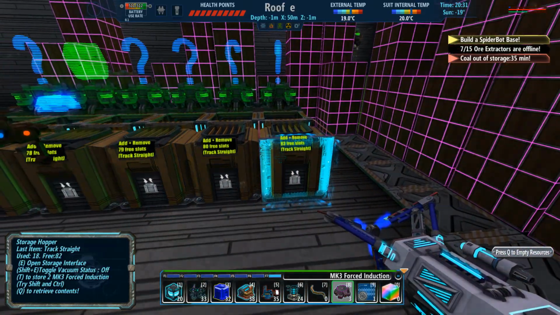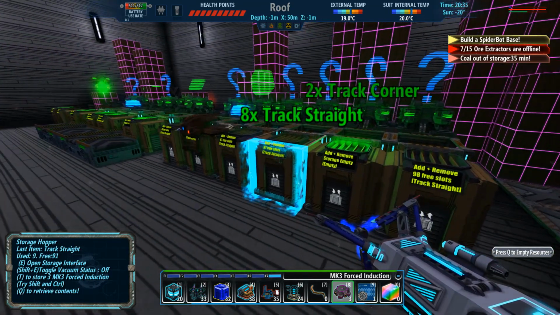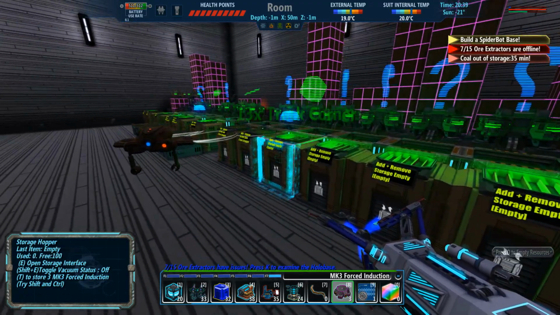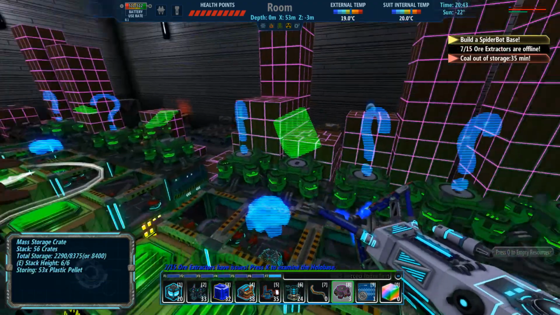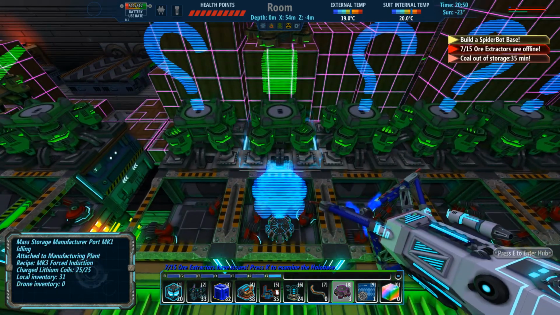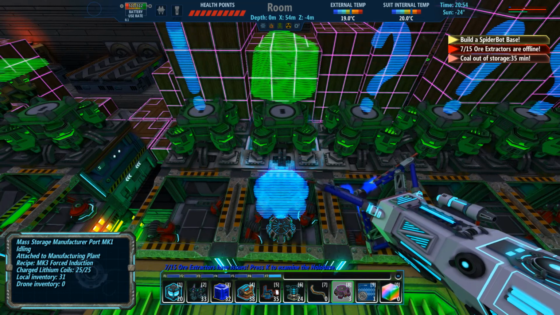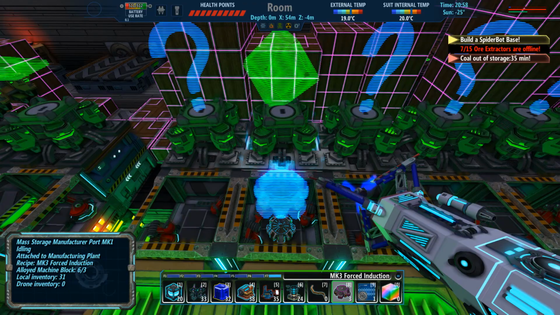So the other, let's see, ooh, I got another Mark III, got a bunch of straight track. So I've been making upgraded track here. I fiddled around off camera to try to get the track upgrader working, and I still can't get it working. So we're going to be doing this by manufacturing them anew and just destroying the scrap track. The hats, the Mark III forced induction, those are making.